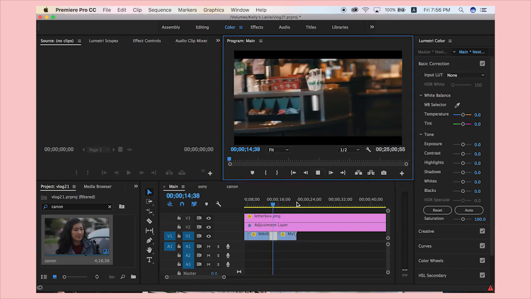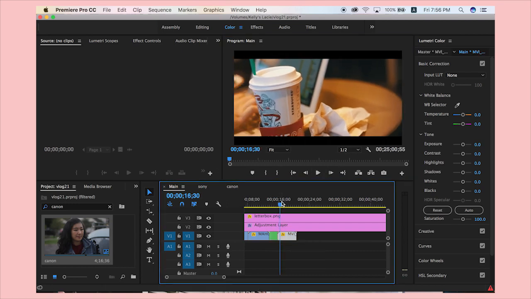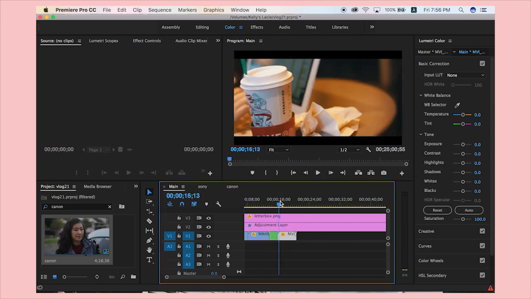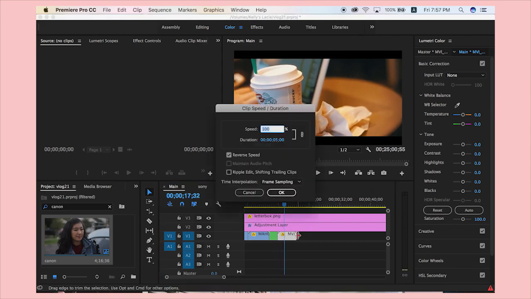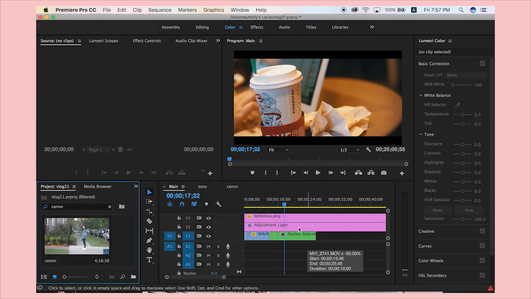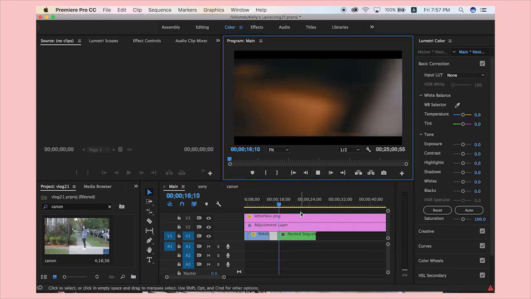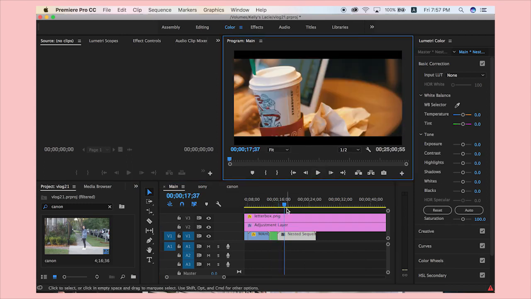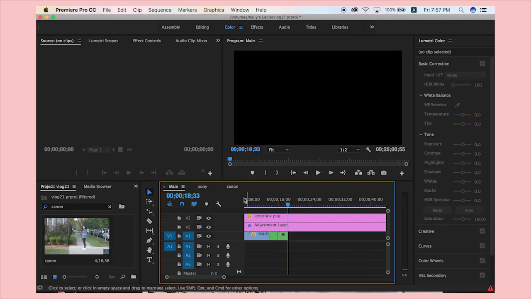But essentially the transition is it whips and then it automatically whips back to this, which still probably doesn't make any sense. But yeah, okay, so we have that. And I'm just gonna change the speed again and nest it so I can warp stabilize it in the future. Yeah, okay, good enough. Let's get rid of that clip.